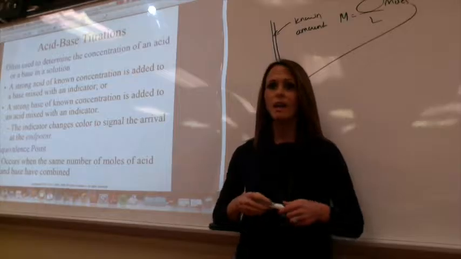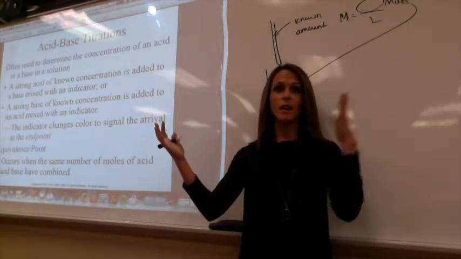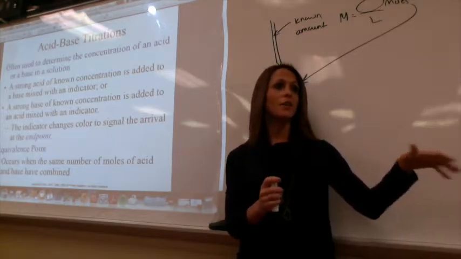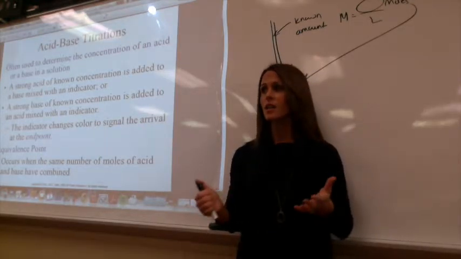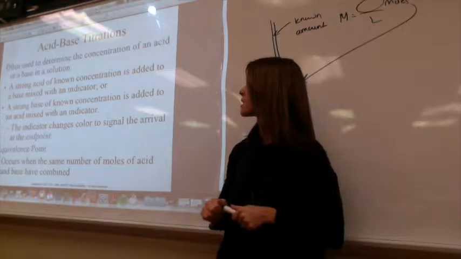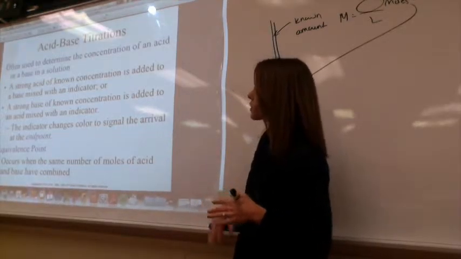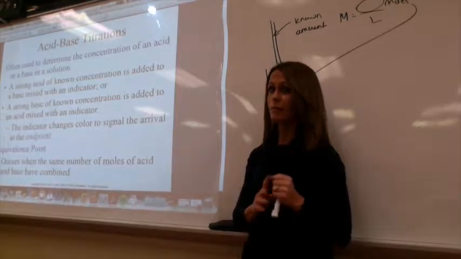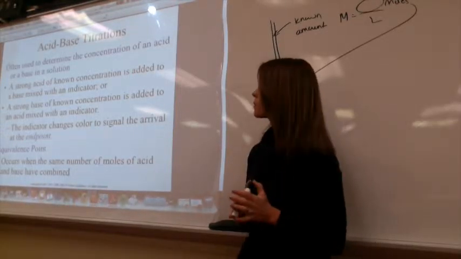So if I have 5 moles of A, and I put in 5 moles of B, all of A goes away and becomes something else. So that's sort of the idea of any titration, whether or not it's an acid base. So we're going to do a little bit of vocab so that you understand it, and then we're just going to dive right in and solve the acid-base problems.